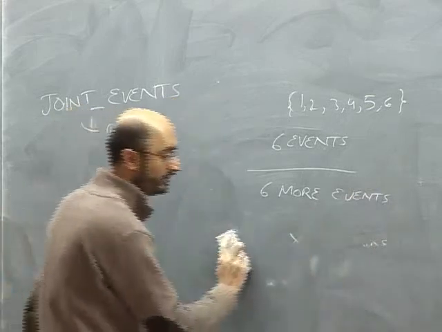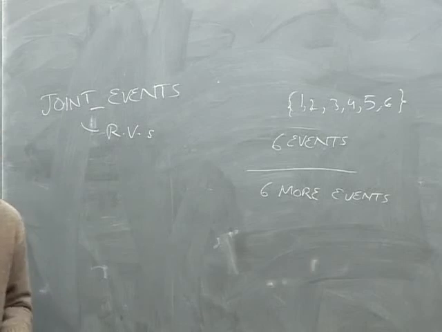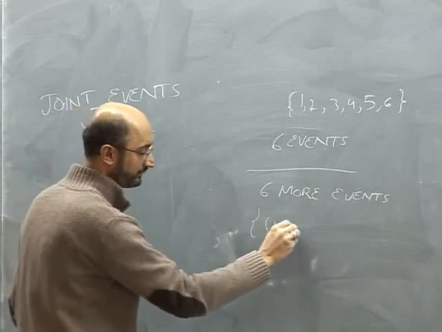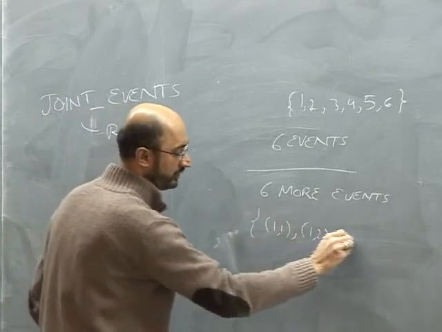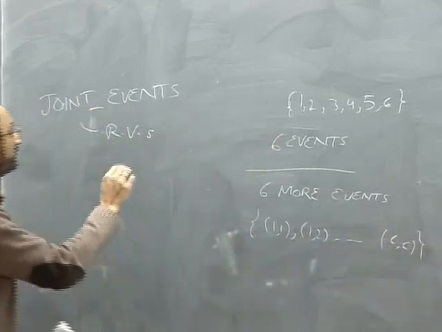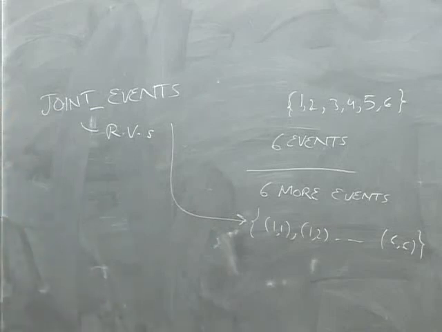So I get 6 more events. Okay. So now we already remember, hopefully, about joint processes. Corresponding to joint processes, we have joint events, which look something like this: 1,1, 1,2, all the way up to 6,6. And this is a joint event. And if you continue the process more times, we can add more to the tuple, and we get basically joint events, right? So this is just reminding you of that.